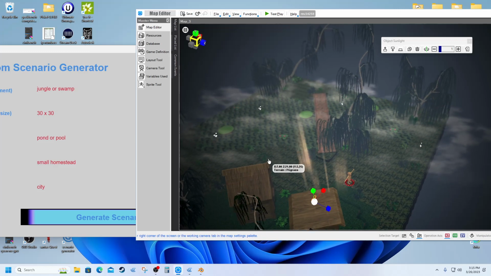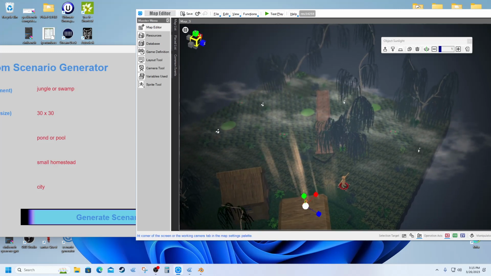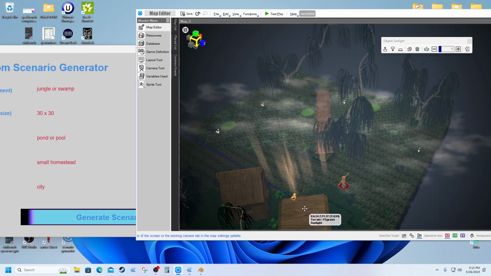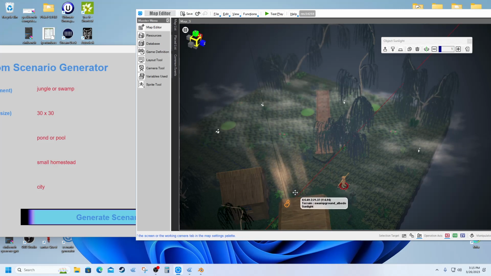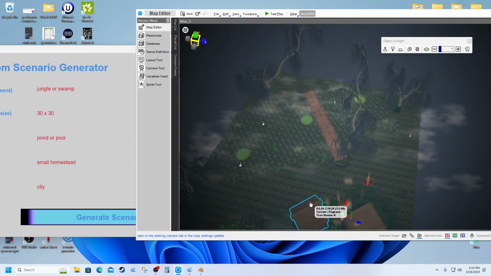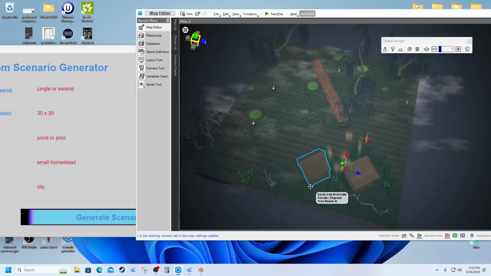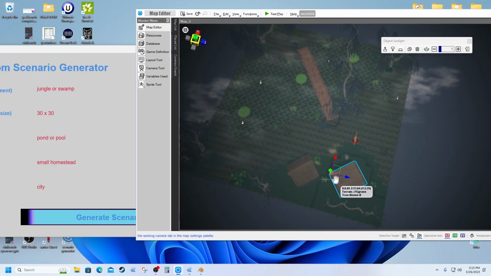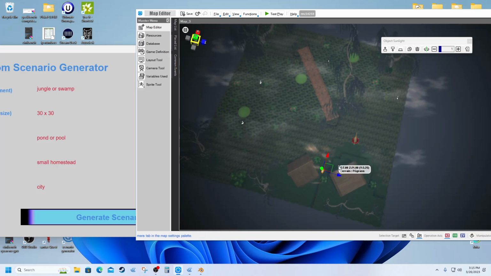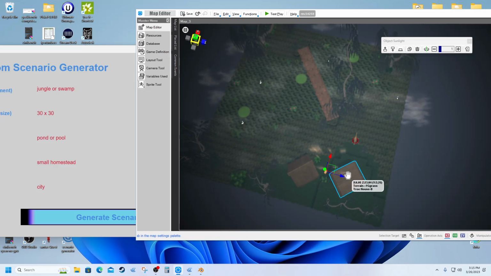That'll work. And then we remove it. And then you can just zoom out and rotate a bit. Let's just put it right about there. Pretty good. That's about as good as I'm going to get, I think.